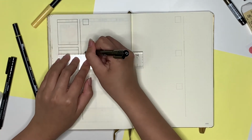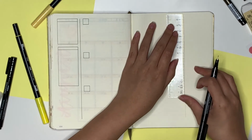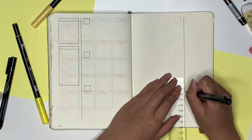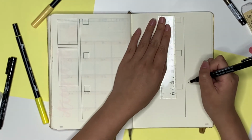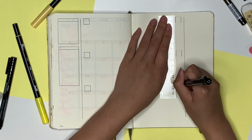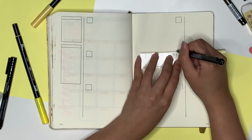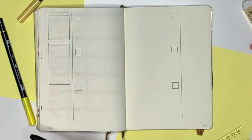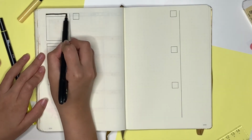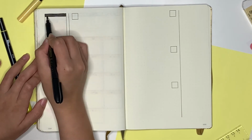I don't know about you guys, but I like using a ruler to draw out all of my pre-made lines. I don't know if it's weird to just do that for everything, but I personally like to do it. I like to have nice and straight lines, but I know that there are some people who actually just freehand the whole thing, which is amazing. So here I'm filling in the box black so that I can use my white pen.